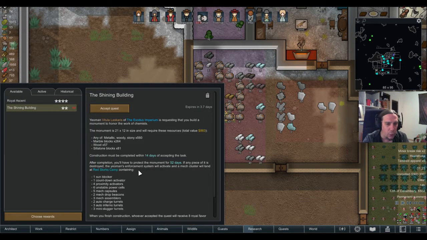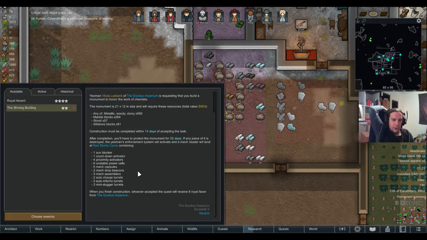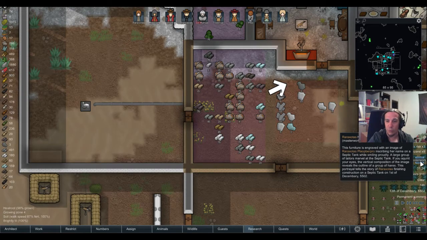So, yeah. What would we get for that? We would get into big trouble if we get that thing destroyed. That's a sunblocker, a countdown activator, 5 capsules, 2 drop beacons, 3 assemblers, a total of 8 turrets. Holy crap, you don't want to mess around with that.